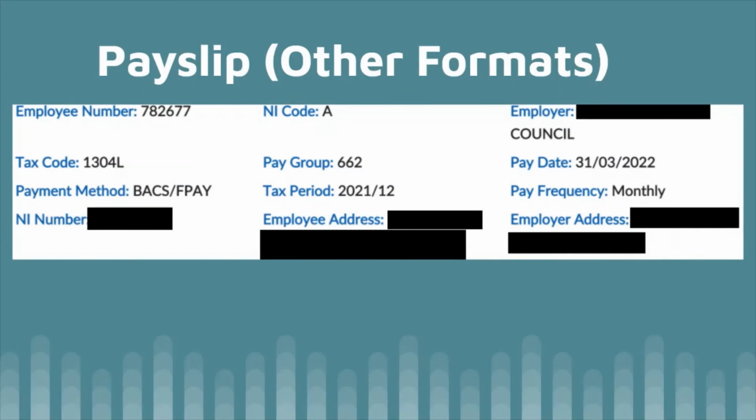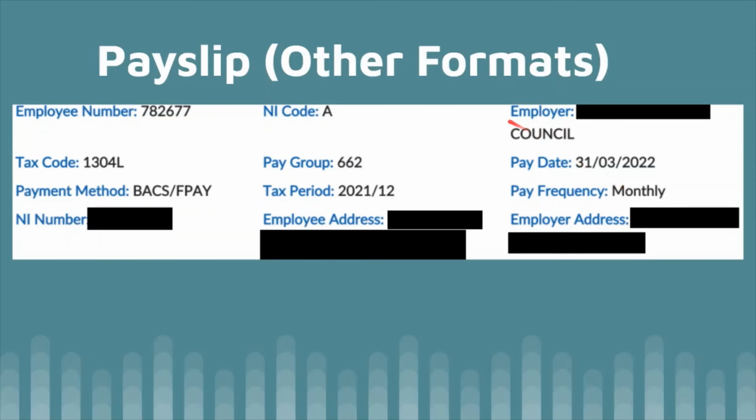And again, the format of the payslip can be whatever way the organisation wants it to be. As long as the key elements are there, it can be displayed and formatted in whatever way the organisation feels fit to display that information. But saying that, nowadays, it's the computerized payroll software that normally dictates how your payroll and payslip reporting looks. So just a few examples here of different ones that I've come across in the past couple of years.